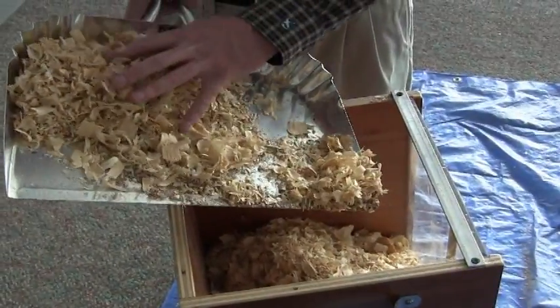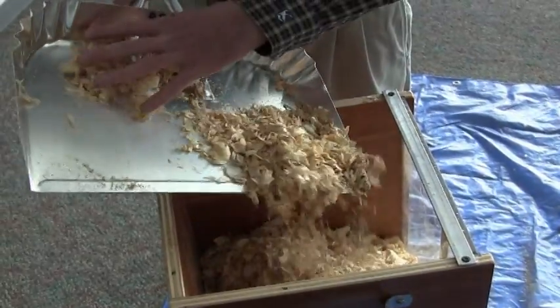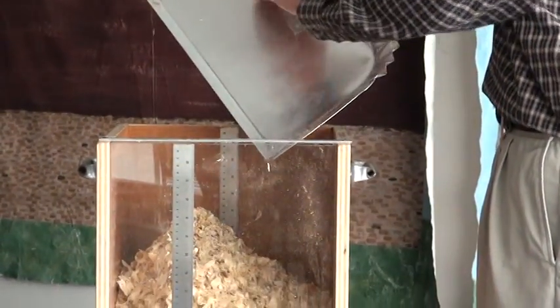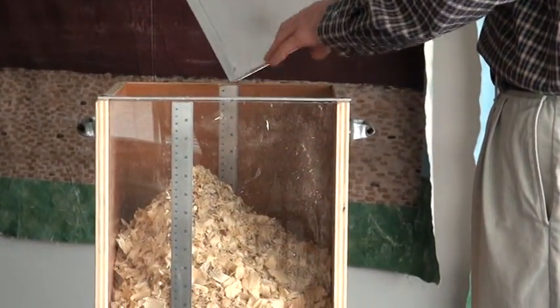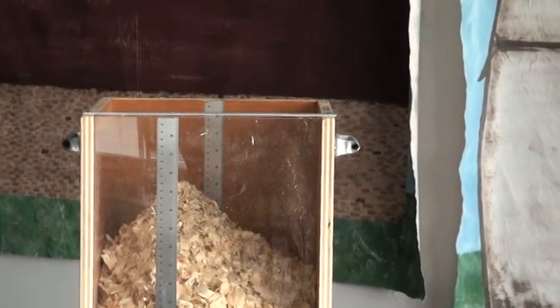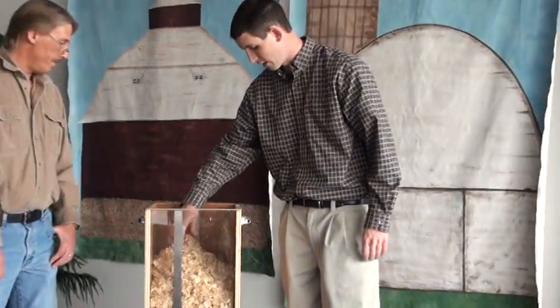This is our second fill, and remember we were hoping to fill about 2.5 box test measures full of animal bedding. The declared expanded volume of animal bedding on the package was to be 8 cubic feet. It looks like we're going to come up a little short. We'll take a reading here and see where we're at. Again, I'm just going to level this out with my hand very gently.